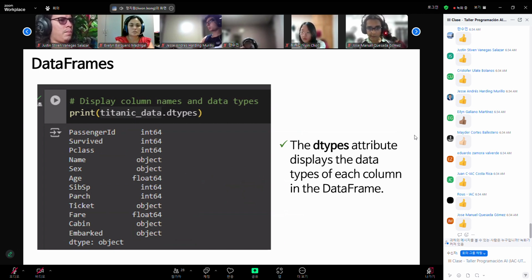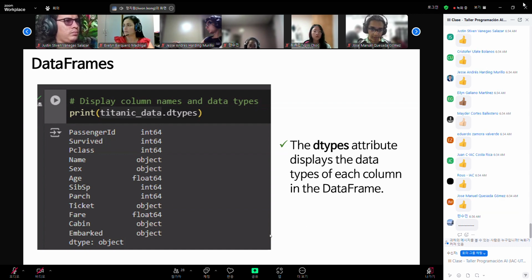So knowing the data types helps us decide how to process and analyze the data. You can see that we can know the data types of the features of the columns. Okay, this is short, so moving on.